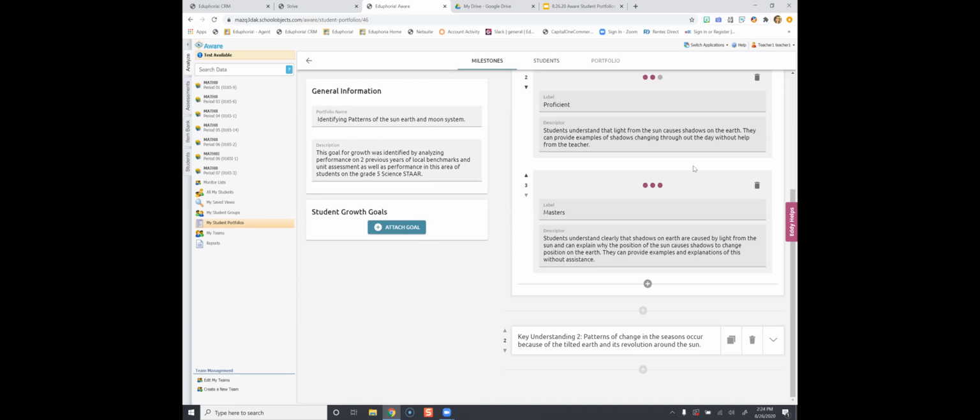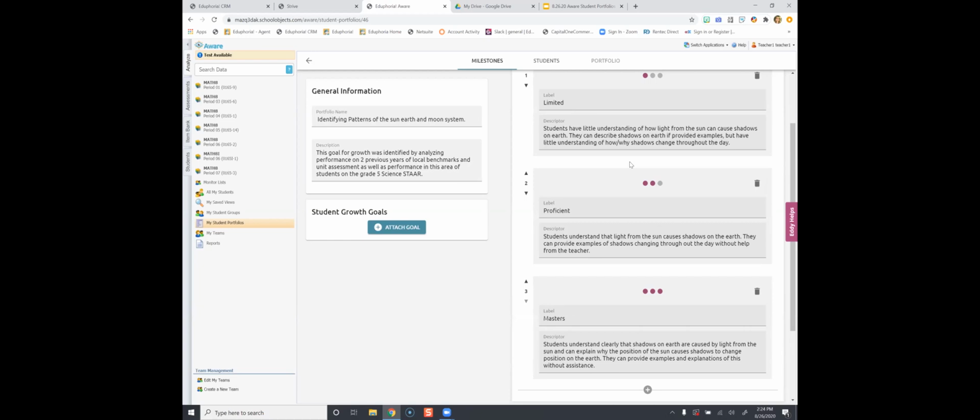Even if I never scored a kid, just developing the portfolio would help me figure out where my instruction was lacking. So again, the purpose of this is to score kids, but I think the process of creating a portfolio is important. And this is not something teachers aren't doing already. They're doing it in their head. They're doing it in a spiral notebook. They're doing it in their planning. They're doing it when they plan their lessons that they know address key skills. They just have never really had a place in Aware to document that.